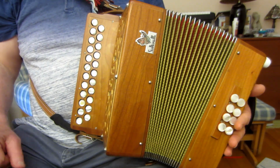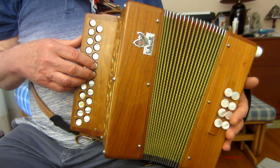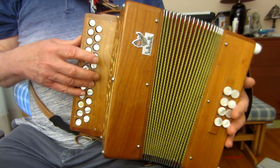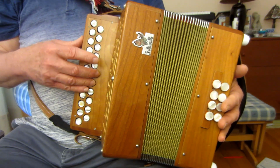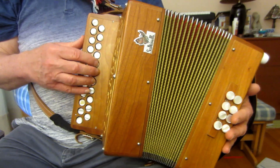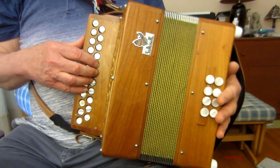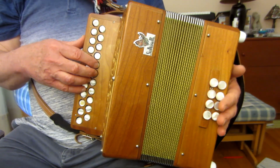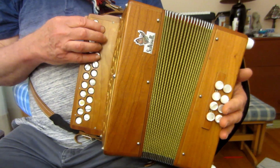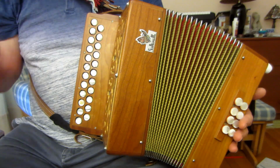And while we're about it, let's just look at the G arpeggio. Well, G arpeggio, we've got two notes on the pull. The first and the third, which is B. G is the first. The third is B. And the fifth is D, which is on the push. So. That's how I'd probably play a one octave arpeggio. 1, 2, 1, 3. 1, 2, 1. Worth internalizing the arpeggios there.